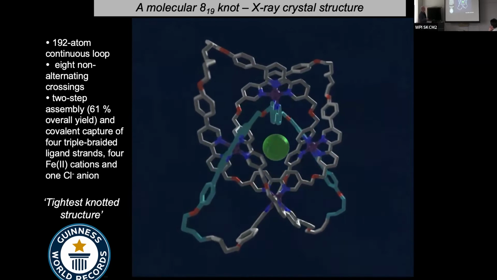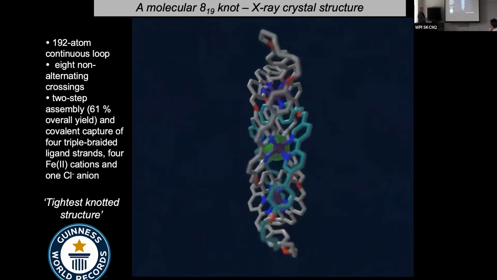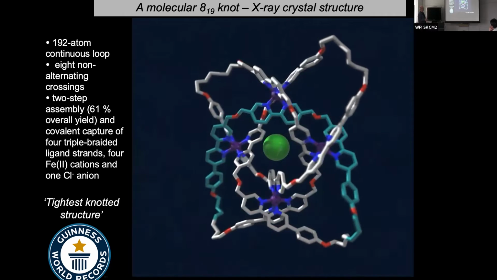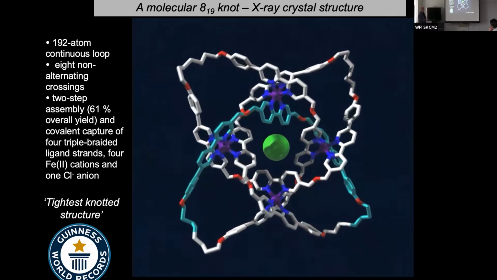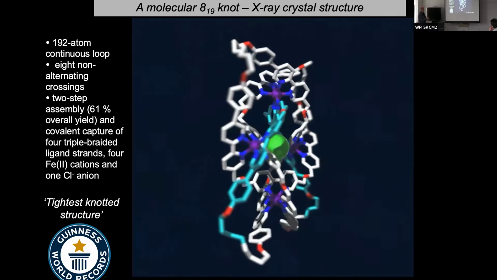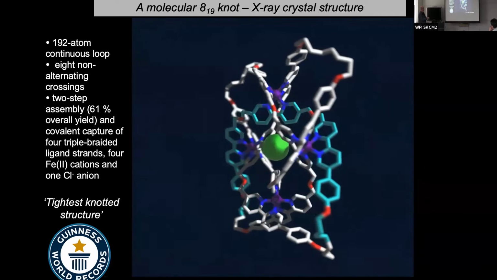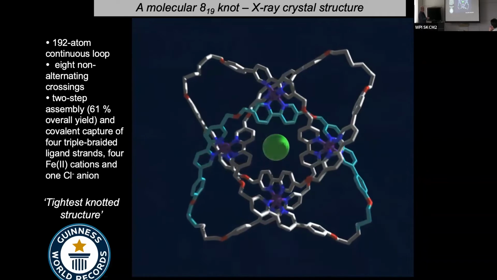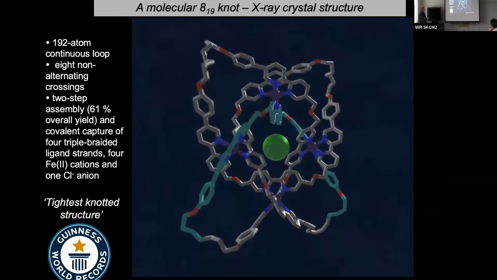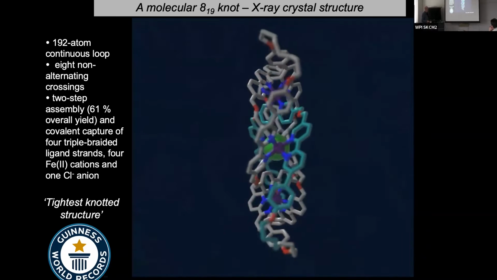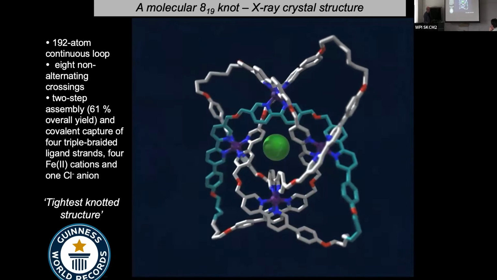If we rotate the crystal structure, you can see this is a much flatter structure than we've seen before. And now these are triple helicates, these strands. If you look around this metal ion, you'll see that there are 3 of these bipy units. So this is a triple helicated unit to form this knotted structure.